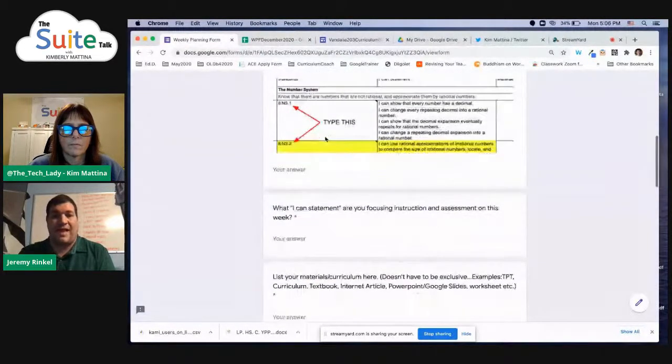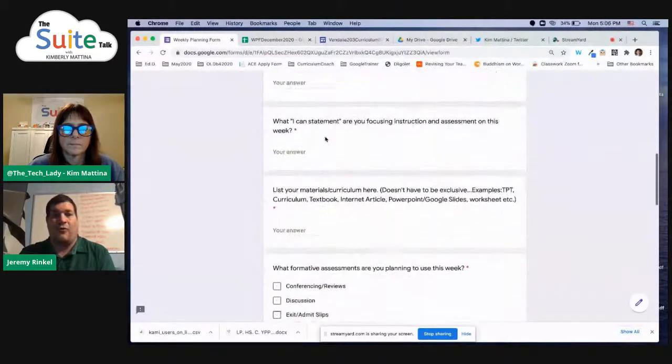Another thing we added into this form was an I can statement, written from the perspective of a student. I can add and subtract 2-digit numbers would be an example of an I can statement. Any type of materials they use, some teachers use TPT or a textbook, Google Slides, whatever, they can just type those things in there.